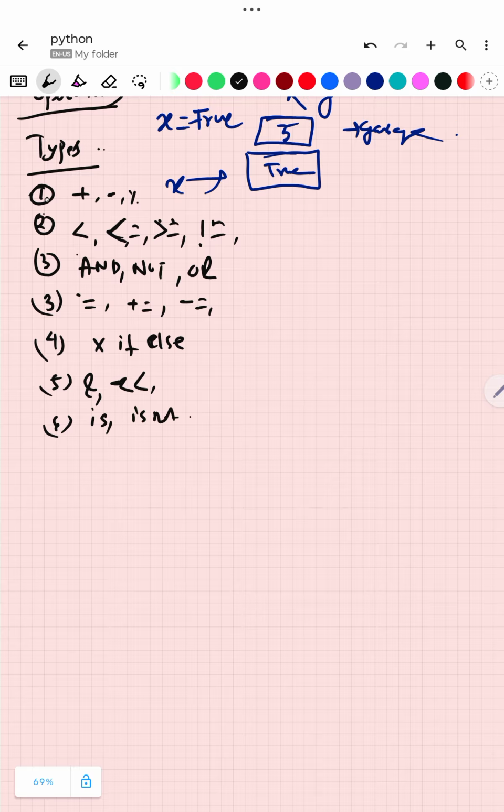So I have covered 1 2 3 4 5 6, okay. So these are the operators: arithmetic operators, relational comparison operators, logical operators, assignment operators, ternary, bitwise, and identity operators, okay.